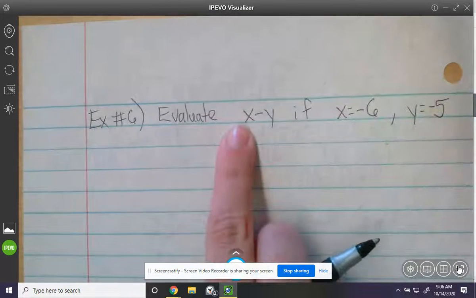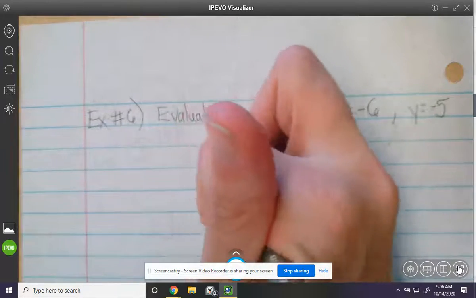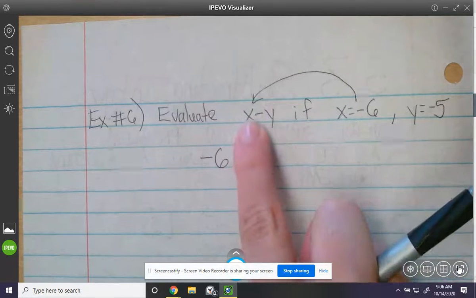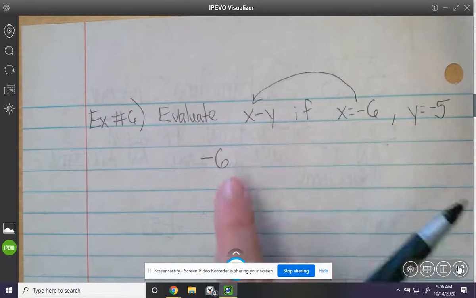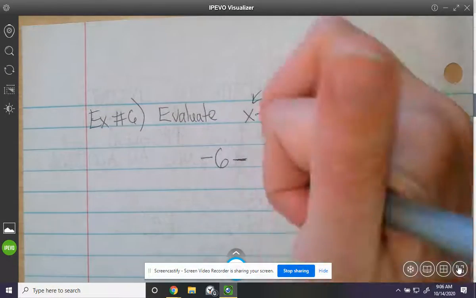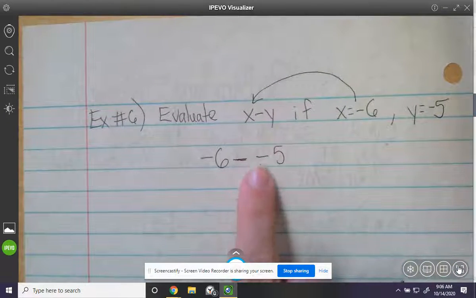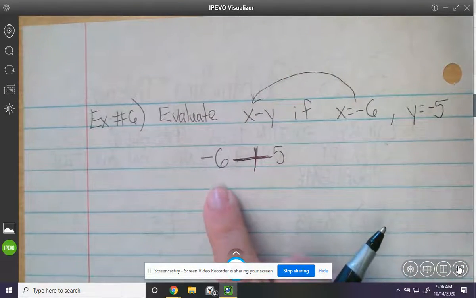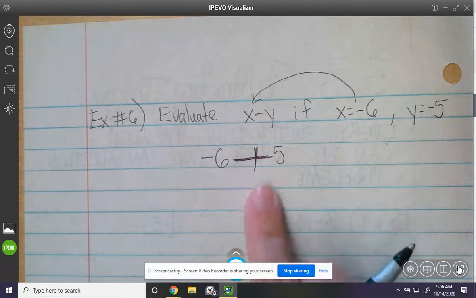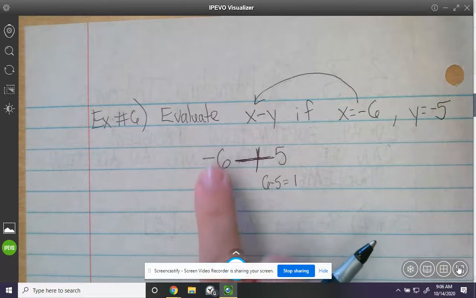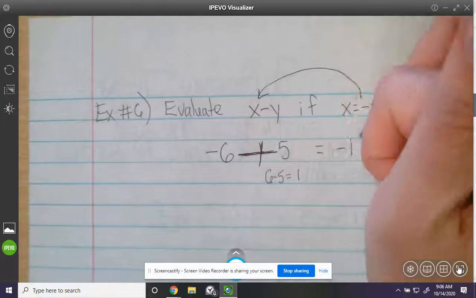So I just start writing. Y is negative 6. So negative 6. I said y, I meant x. So you just plug in the numbers for the letters. So x, negative 6. Then I have to drop down that minus sign. Then I put in y, which is negative 5. What's happening right here? I have a double negative. So what do I need to do to that? Turn it positive. Now I look at my things. Same signs or different signs? I have different signs, so I'm going to subtract. 6 minus 5 equals 1. Which number is bigger? 6, so my 1 needs to be negative.